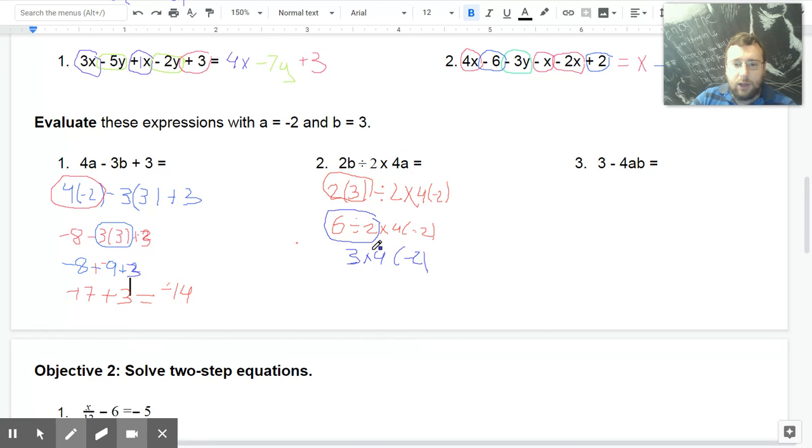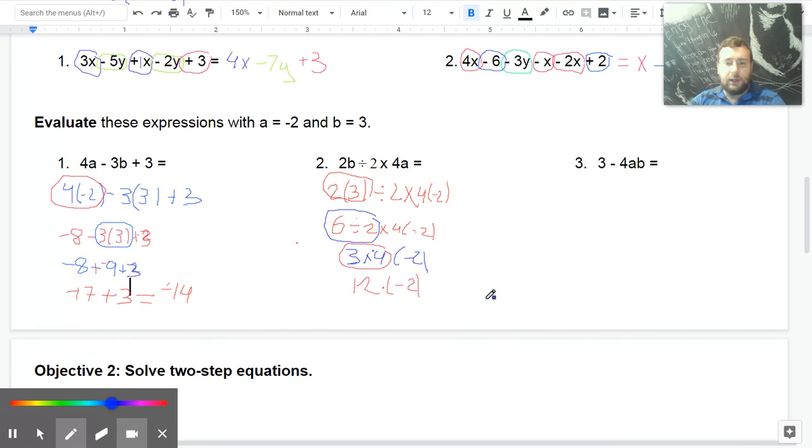So that's 3 times 4 times -2. All right, and now we have to do the 3 times 4 next, this step right here, because it's to the left. So to break the tie between 2 multiplications, you go with whichever one is on the left first. So that's 12, and we still have to do that times -2. That's right, because when there's a number next to a parenthesis without a sign, you just multiply. Remember, no sign, multiply. So this last step is just 12 times -2, which is -24.